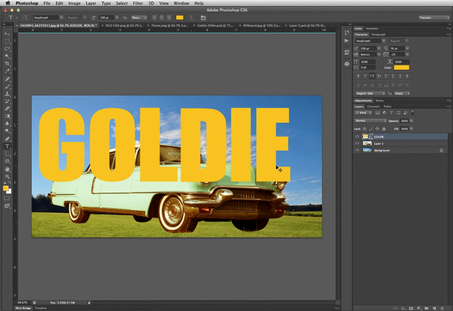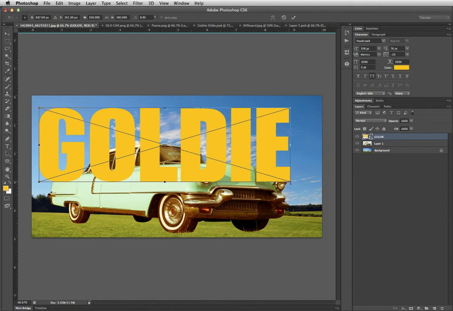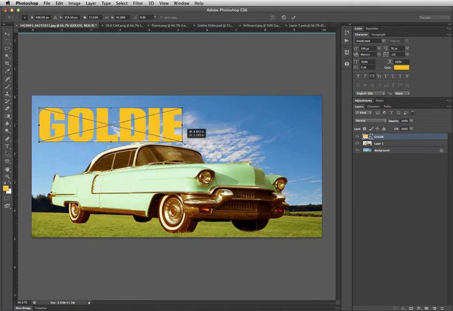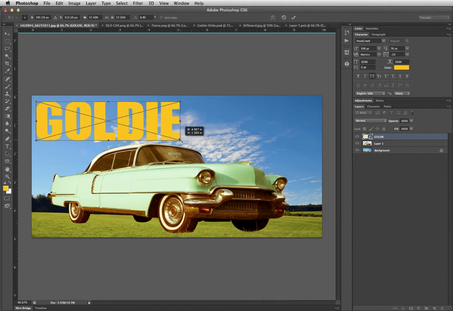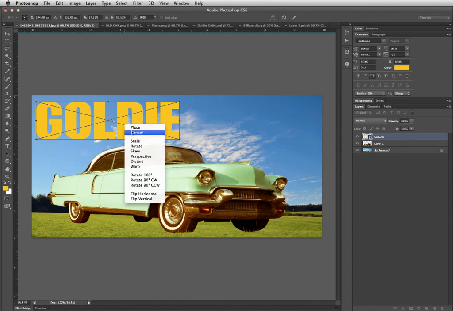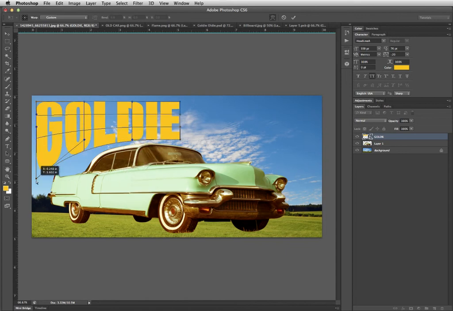Now that it's converted to a smart object, we can transform, Command T, and move this to where we want it to be. So I want it to take up about that wide of a space on my canvas here, and then I need to use the warp to bend those letters down. So right click and choose warp, and then grab the different controls here and pull the text down, at least on that one corner. You're welcome to mess around with it a little bit more if you would like. I'm just going to pull mine down that far and then hit enter to finalize.